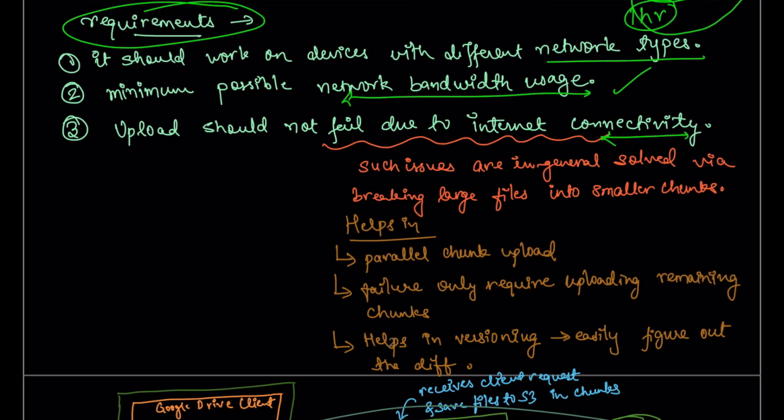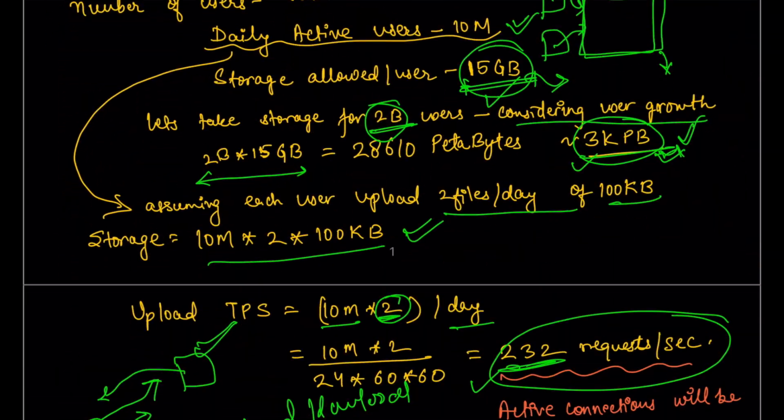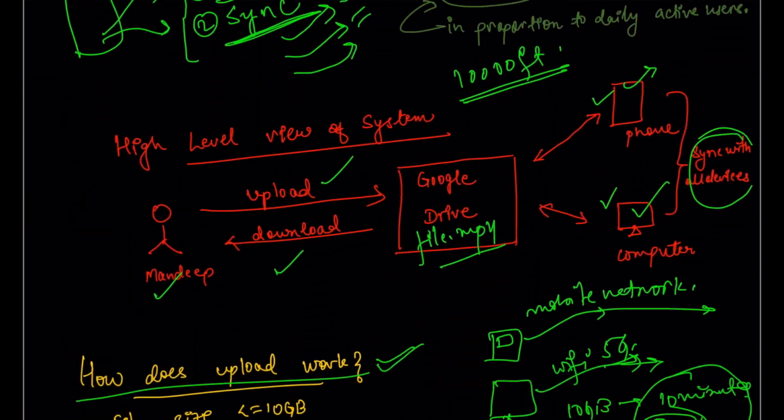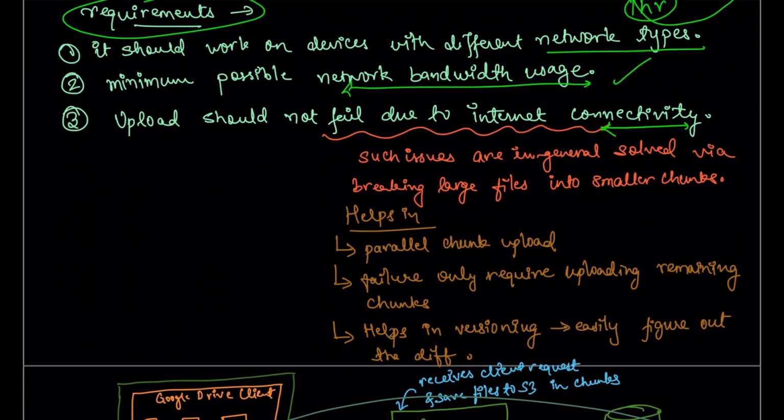This we already discussed, right? Our requirement in the NFR was that whenever you upload or download large files, it should not fail due to network disruptions. Whatever the condition with the network, the download or upload should be resumed by this storage service, and it should continue from wherever it was left off. So these are the requirements when we talk about upload.